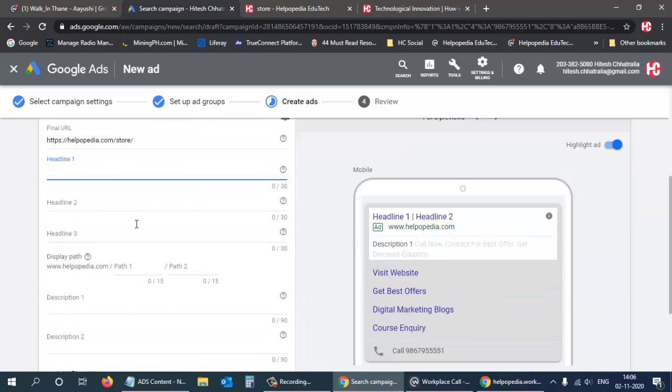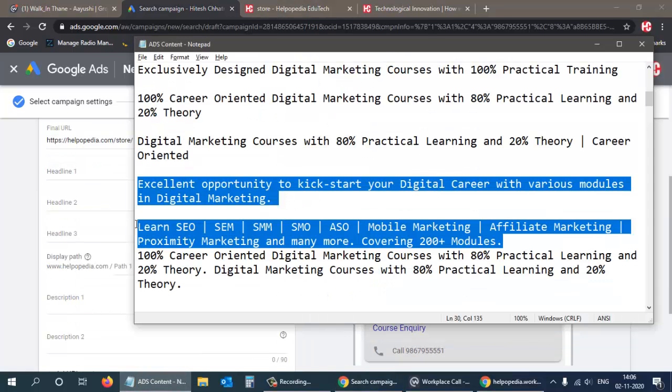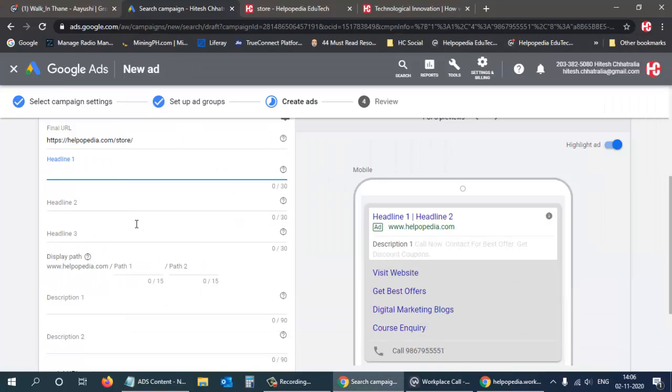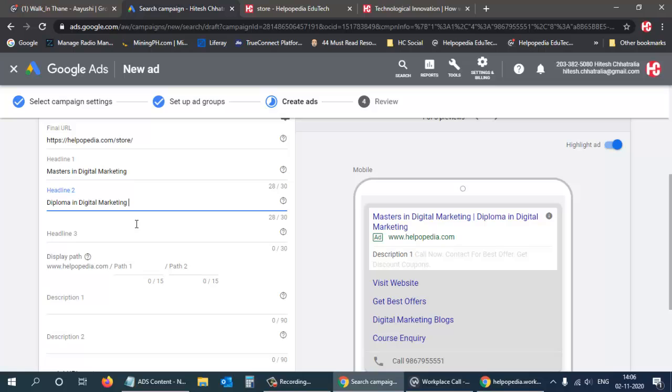Now I need to add the headline. So headline, like we did in our last ad, I can use those. So I can use this: masters in digital marketing, then diploma in digital marketing, then e-commerce plus digital marketing.